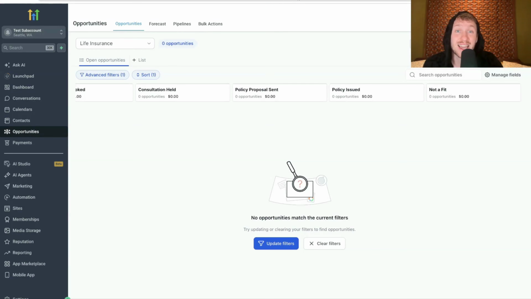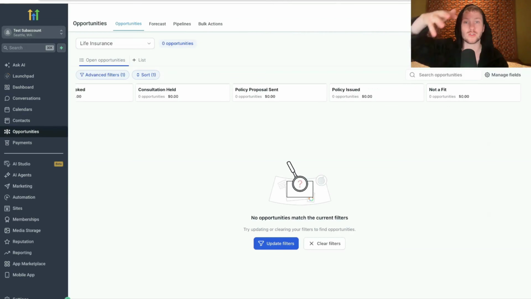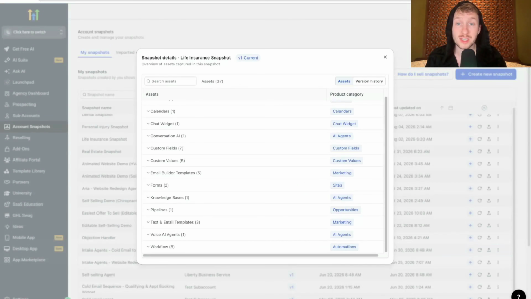Again, with this exact snapshot and everything, you get all of this, okay, for free. And it's already done for you. The emails, the AI agents, like you're saying, the pipelines, everything is done and dusted. You come right in, just like this, I'll show you. You'll get this snapshot. Once you get right in, right down below, all you do is click import into your account, and all of this is going to get imported right into your account, downloaded, and then you're done.